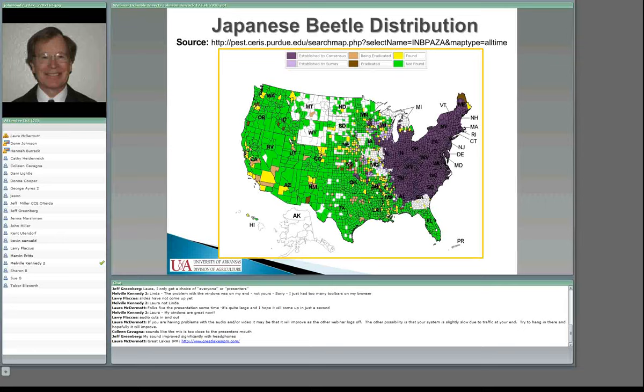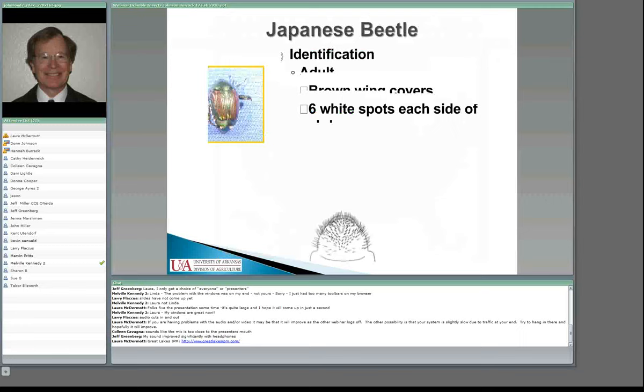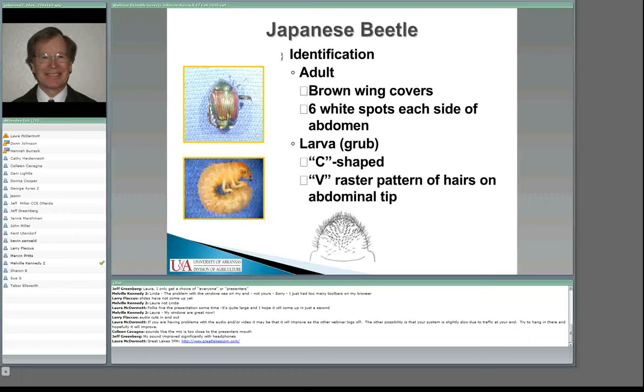Japanese beetle ID is fairly easy. It's about half the size of a green June beetle, has brown wings, has these six white spots on the side of the abdomen with a nice couple of tufts on the tip. C-shaped larva and a V raster. That's this kind of V-shaped hairs right here.